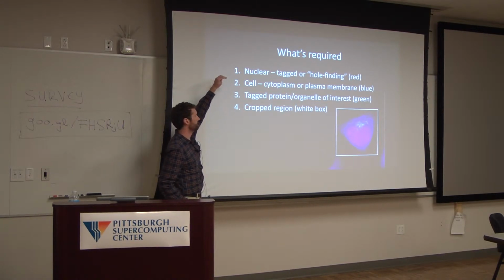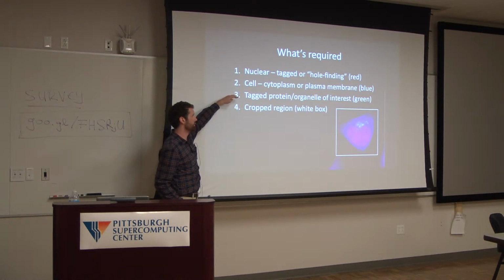That is, if you want a nucleus, you can do just a nucleus. If you want a cell, you have to do the first two. And if you want to figure out where to model a protein inside a cell, you need both the nucleus and the cell.